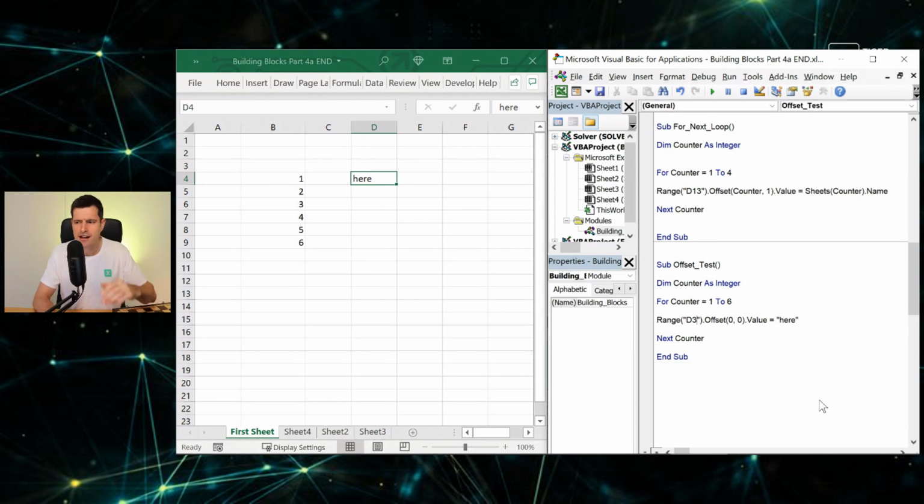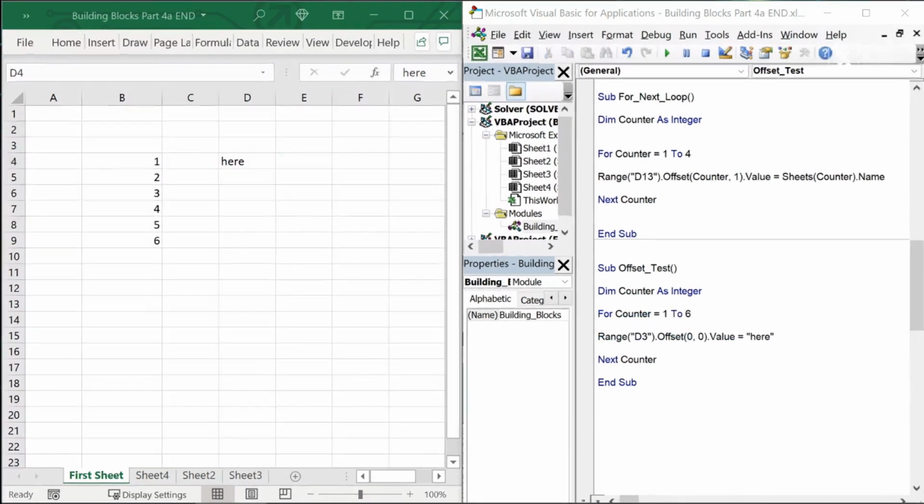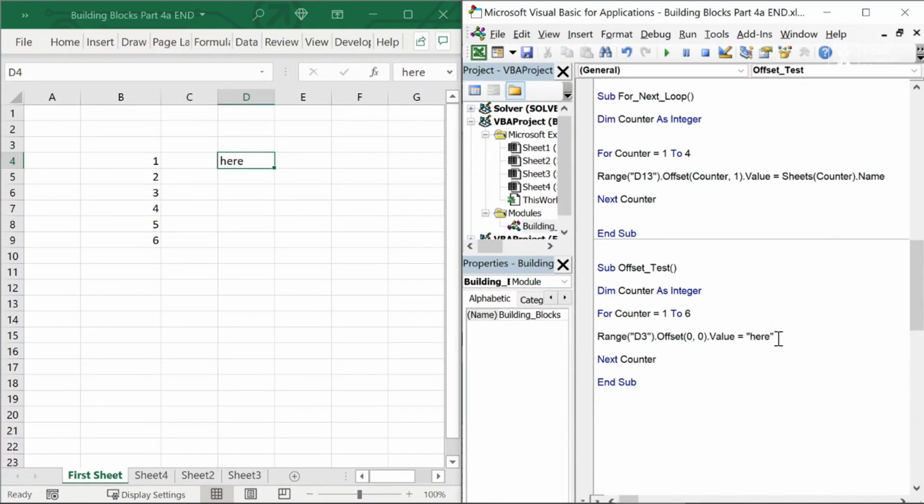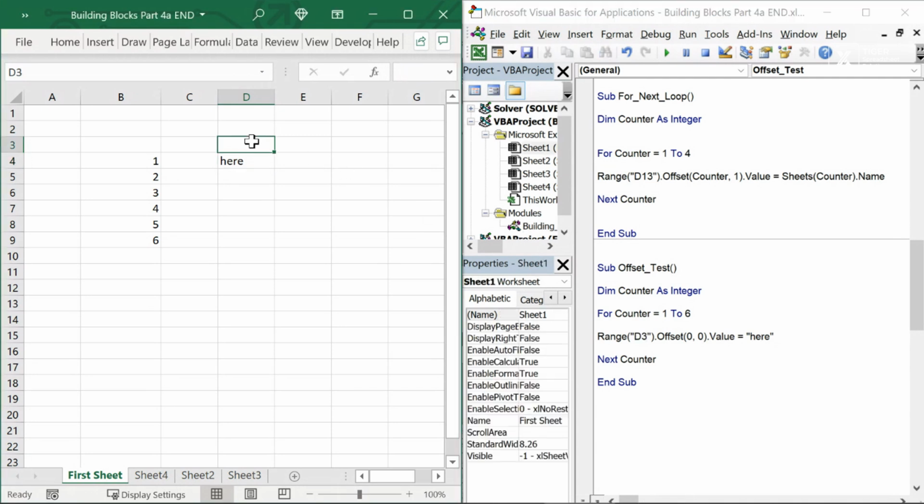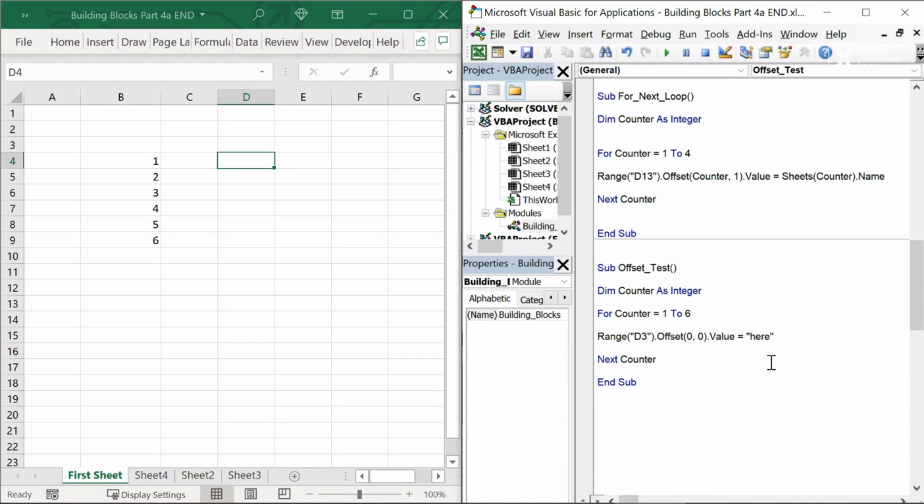Stop the video. How might you incorporate counter into this line of code? Seriously, stop the video. Do this hard conceptual thinking yourself. It's so important for your VBA learning. I'm saying we can do something to this line of code that's going to get us very close to having a list of numbers. And just note, I changed D4 to D3. So our starting point is now going to be cell D3. What can we bring in to work with offset to get us towards a list of numbers?